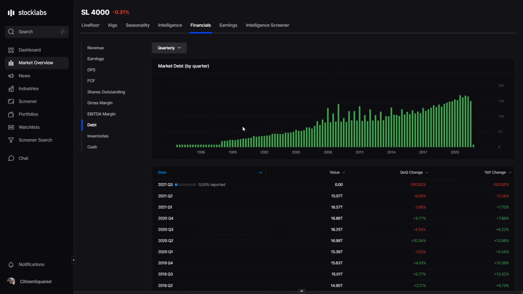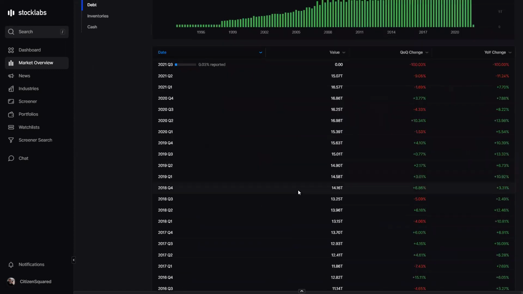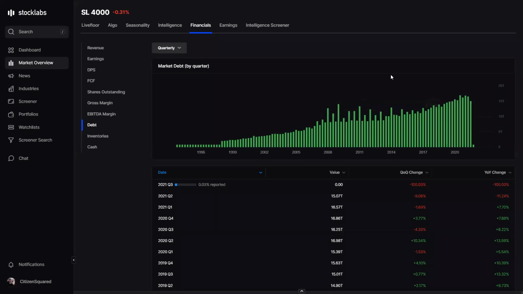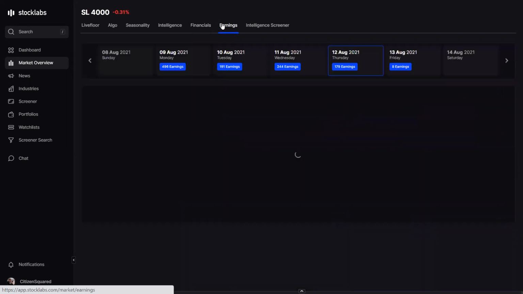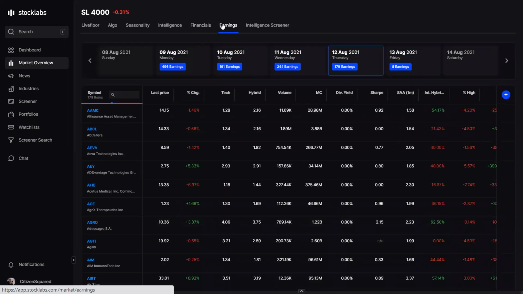This is all fundamental data, so you can see if there's a trend developing where the fundamentals are really disconnecting from the price action in the market. You'll at least be aware of it and know that you might have to take some action on that at some point.